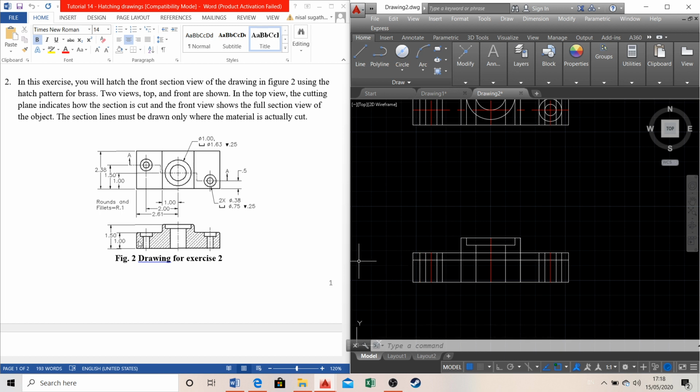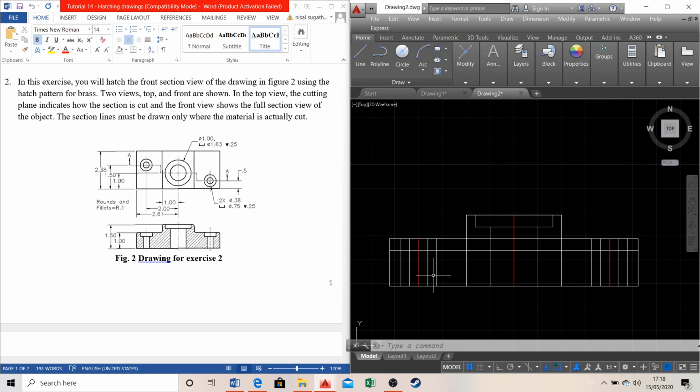We can trim out the unnecessary section in this part of the drawing as well. So what we need is this line is this.